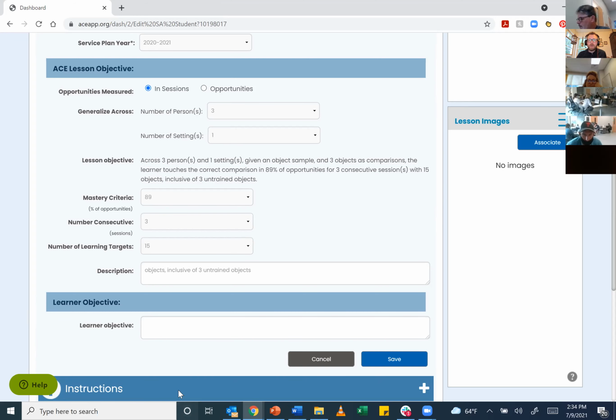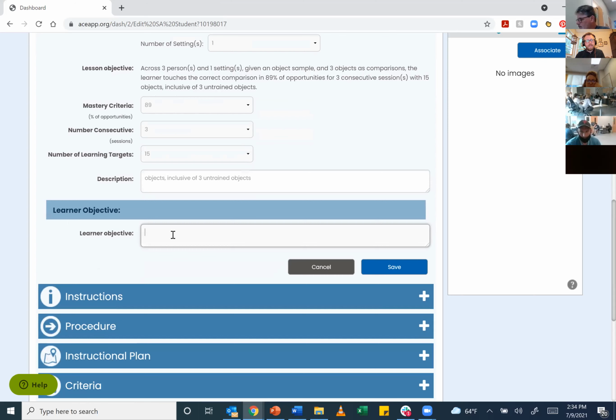So if I wrote my learner objective like this for this lesson, let's say I wrote an objective statement like that. The ACE cannot tell what mastery criteria to pull from that lesson objective that I just typed in.